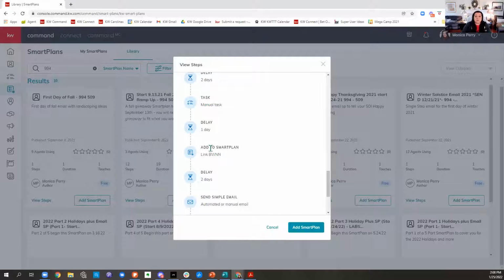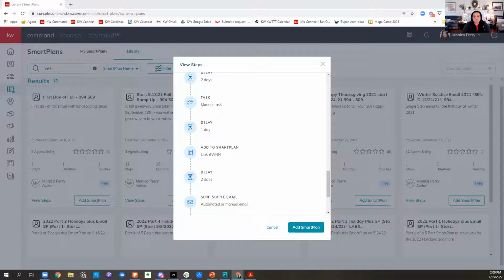Maybe they won't be ready to buy for 6 months, but if you're the agent that keeps reaching out to them, you're probably going to be the one that they call, right? So really important to have your follow-up in place. Vice versa, if they start talking to you as soon as you call them, they answer the phone and you get into a conversation, take them off of the smart plan. You don't want to keep harassing them after you've already gotten into a conversation with them, right? So any questions before we move away from this and into the ads?